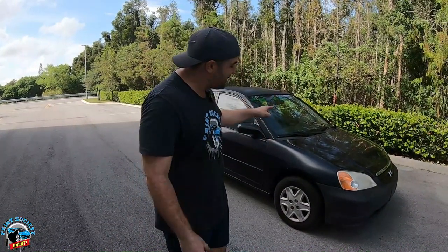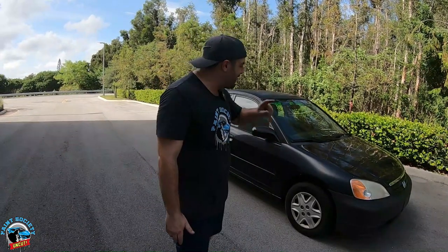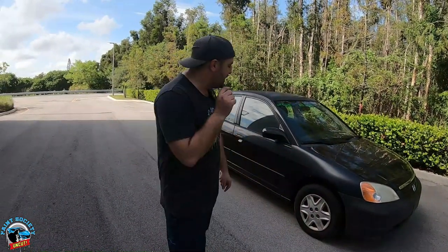That's going to conclude the introduction on this 2003 Honda Civic. Am I crazy? Should I put a dime of my time into this car? Well, it's for you guys, so make sure you tell me in the comments what you want to learn. This car has a little bit of everything — a little problem regarding every type of paint issue there could be. That's why I chose it, because I feel it's more relatable than any high-end build on other YouTube channels. I hope it's a good learning experience. Until then, this is Brian from Paint Society reminding you — don't overthink it, it's just paint. I'll see you on the next one.